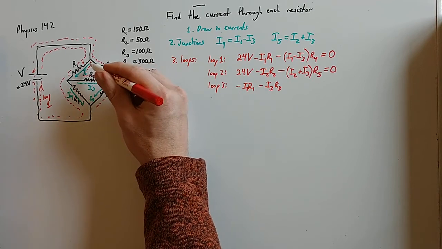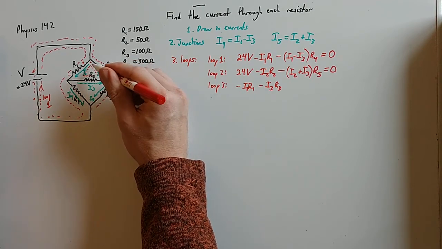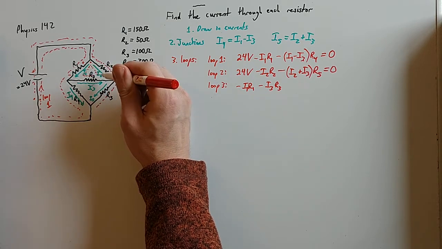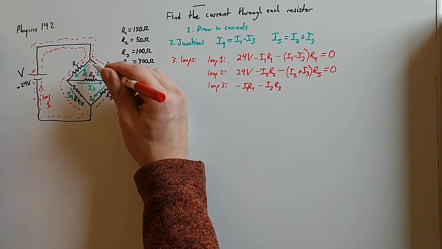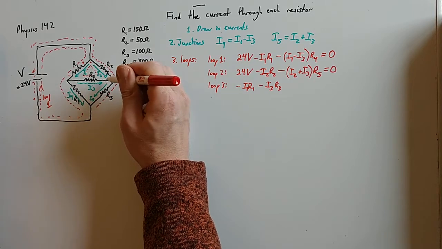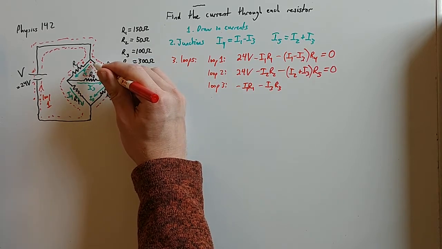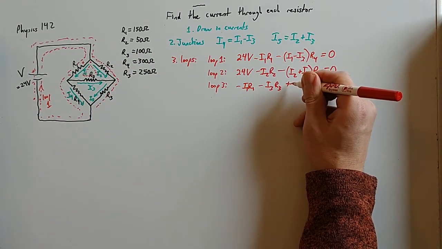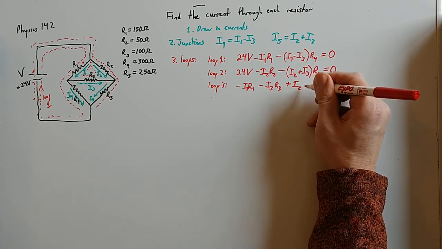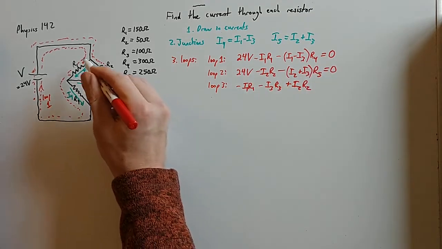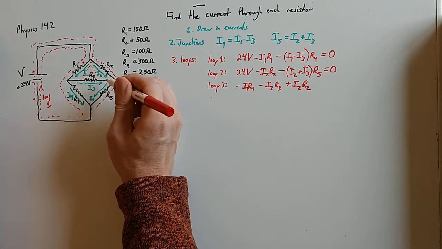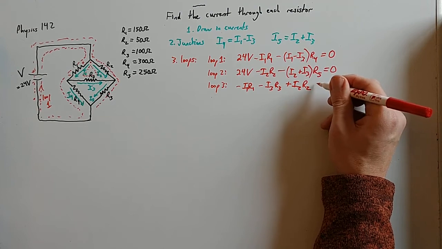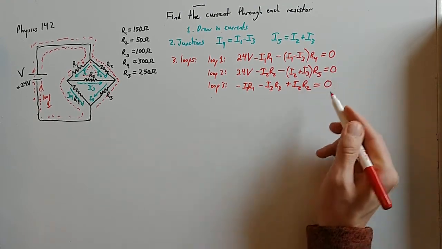And then we need to get back to where we started, but now we're going against the current through a resistor. So if you go against the current through a resistor, that's like climbing uphill. If you go with the current through the resistor, that's sliding downhill. But if you're going against the current through a resistor, that's like climbing back uphill. So there we're actually going to have plus I2 times R2 because we went backwards through that resistor. When you go backwards through the resistor, you actually add some potential here. And all of these are going to add to 0.